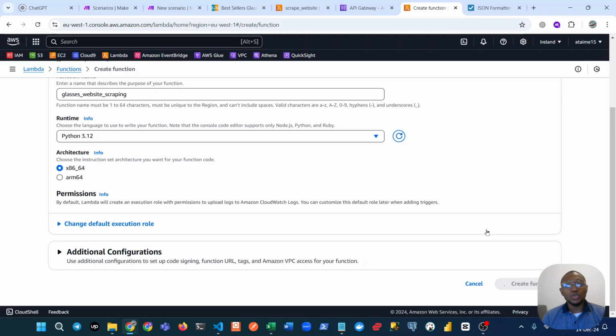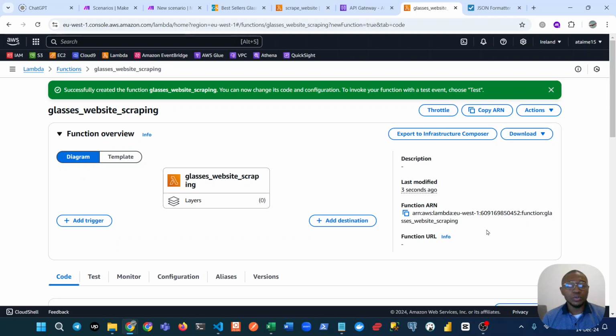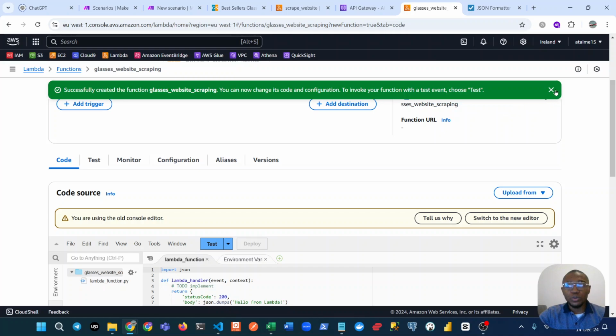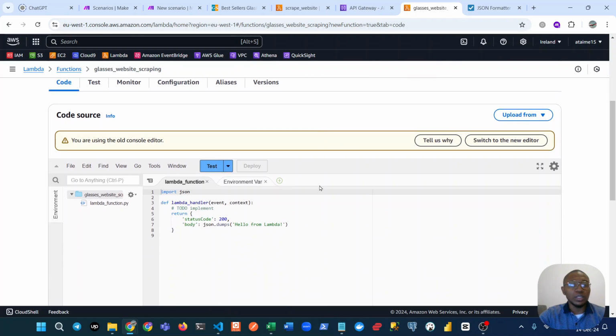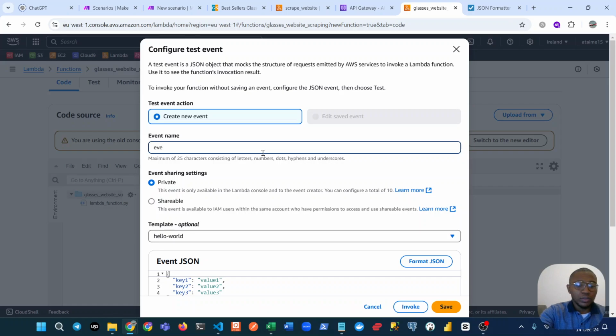So what we would need to do is to write the code that will scrape the website. So we can easily write the code to scrape the website in Python, and we would use a package called Beautiful Soup, right? Beautiful Soup to parse the HTML text, because it's parsing the HTML text that is the most important thing for us. So this is the console, or how the AWS Lambda looks like. It is just like where we can simply write our Python codes and put it in the lambda_function.py. So we can just run a quick test to see how this works. Events 1.